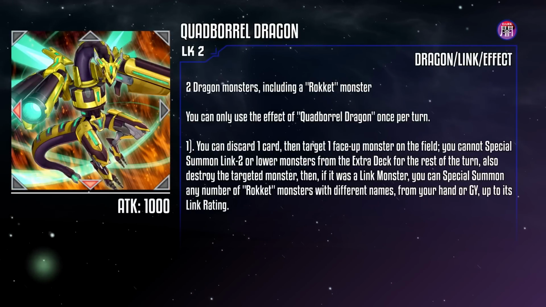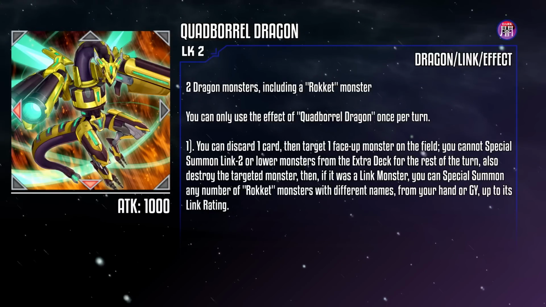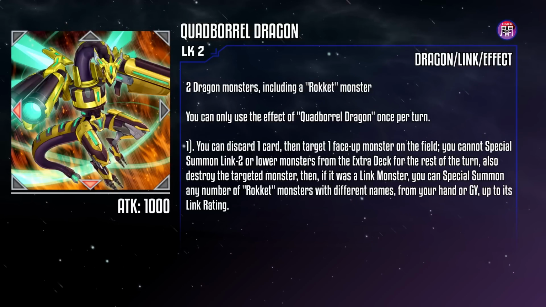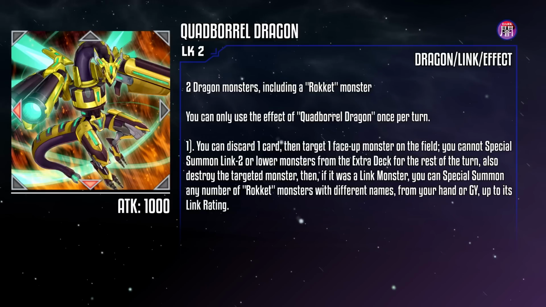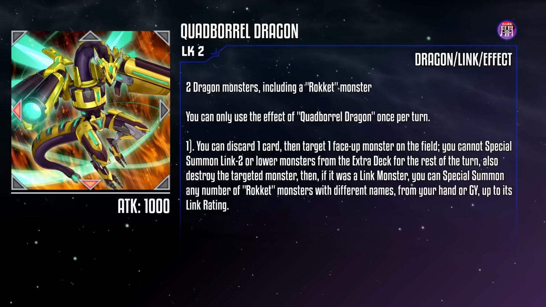Quad Borrel Dragon is a Link 2 monster with 1000 attack, requiring 2 dragon monsters, including a rocket monster, as material. You can discard a card, then target a face-up monster on the field. You can't special summon Link 2 or lower monsters from the extra deck for the rest of the turn. Also, destroy the targeted monster, then if it was a Link monster, you can special summon any number of rocket monsters with different names from your hand or grave up to its Link rating.